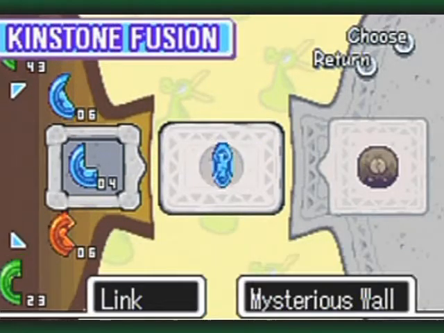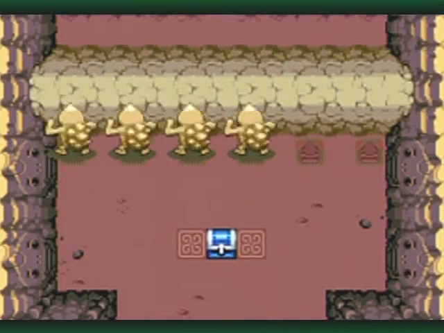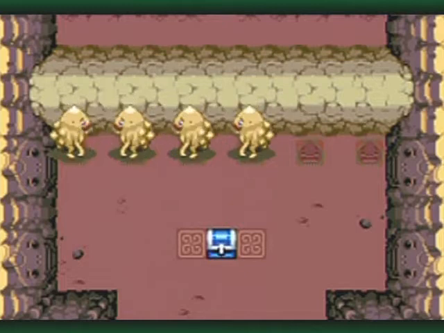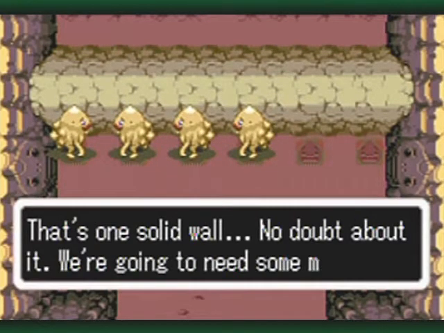Let's fuse. And this makes yet another Goron appear. Oh, I guess I could have gotten the treasure chest down in that place, but I'll clear out those chests when I go through that path later. That's one solid wall, no doubt about it. We're going to need some more health.